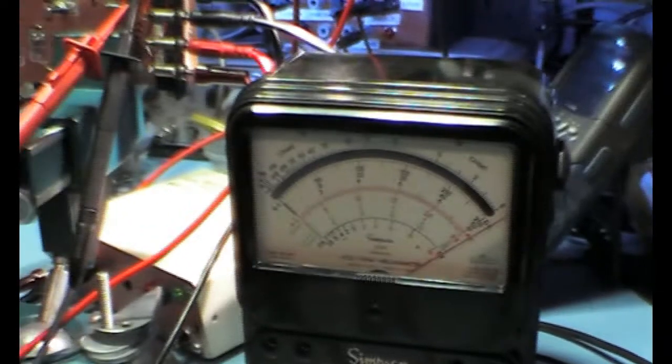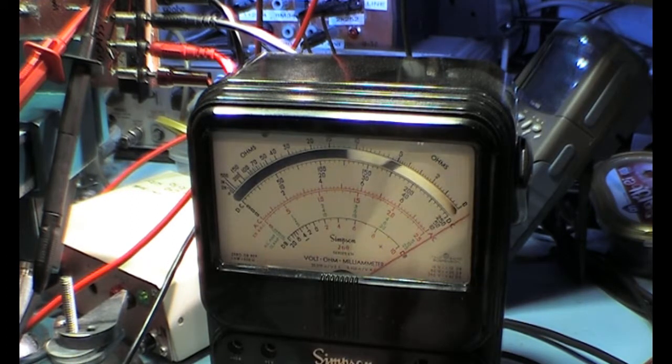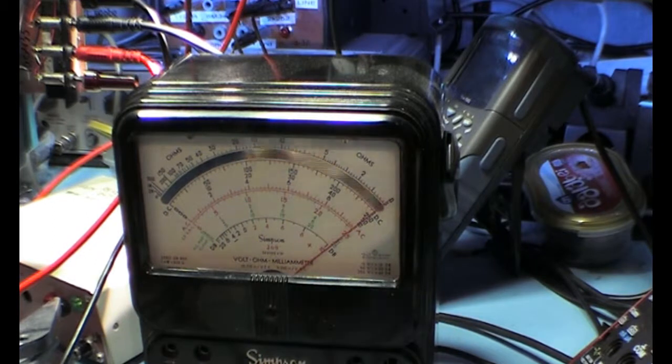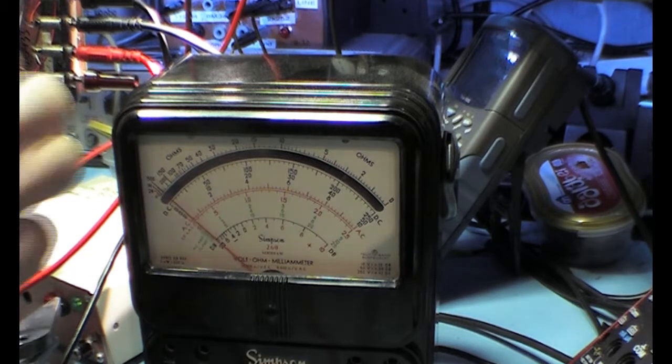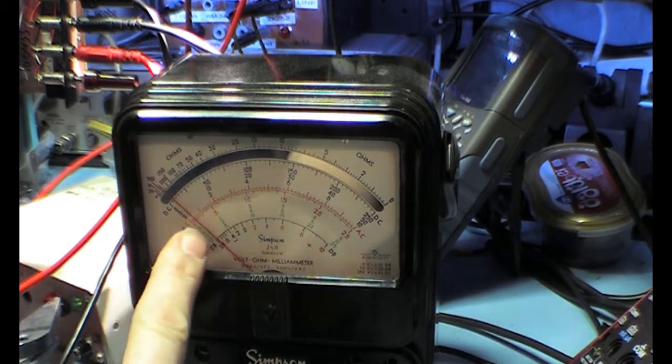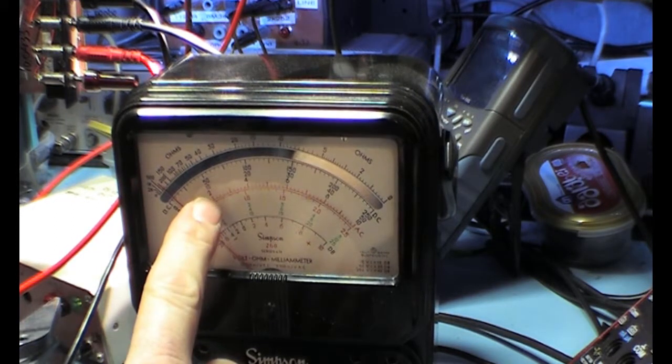It's just going over the 10 volts because it's 10 point something, and the meter is not really well calibrated. Sorry, I was in the wrong position. It's 10 volts, so it is a little bit less than 10 volts, so it's better than I thought it was. But now we're going to measure the 2 volt position, and if we look at the meter, then this is not really 2 volts, because for the 2 volts it must be at that place.